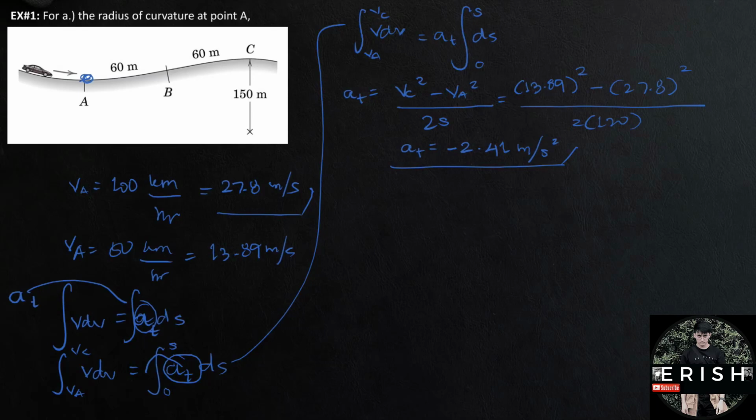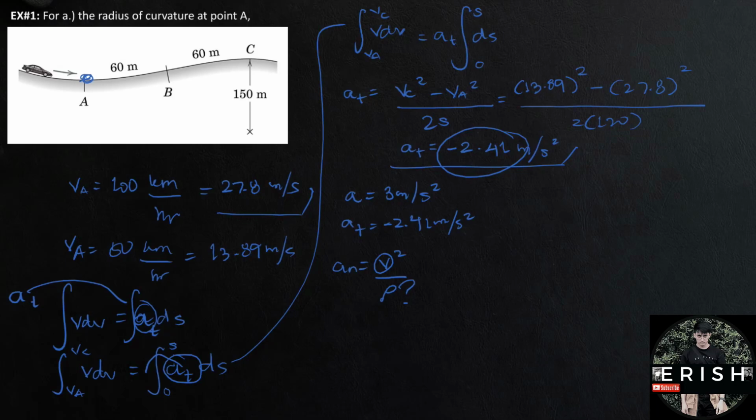With the total and main acceleration natin na given sa problem, we have 3 meters per second square. Siya magsiserve as the A. And this is 3 meters per second square. And alam na natin yung A tangential. We have eto, negative 2.41 meters per second square. Since the formula for our rho, we have an equation AN is equal to V square over rho. Alam na natin ito. And ito ang hinahanap natin.